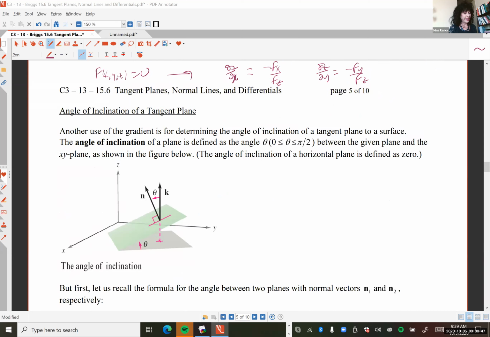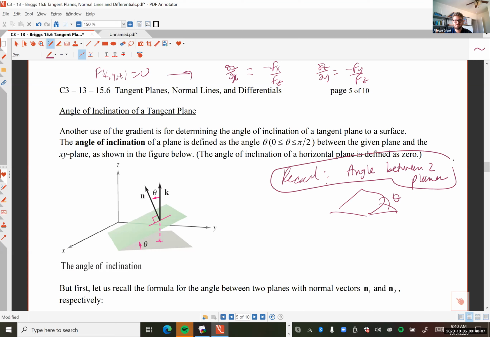No, we're moving. Now, here's something they don't cover very well in Briggs at all, but I do, because I think it's important. Do you recall when we found the angle between two planes? Does anybody remember this? Yep. If you don't, let me remind you, because you're going to need that knowledge to even understand this page. If I ask you for the angle between two planes, you first got the normal vectors to these two planes, which you could easily pick off the equations for the planes, just the coefficients of x, y, and z.